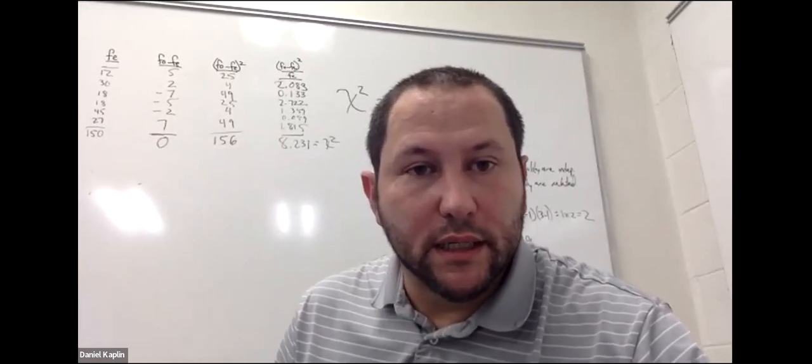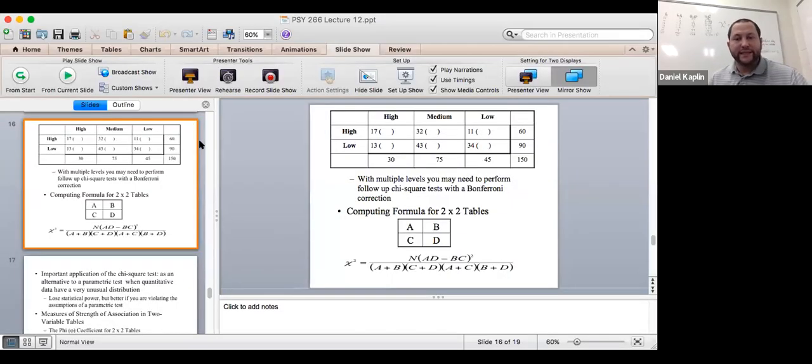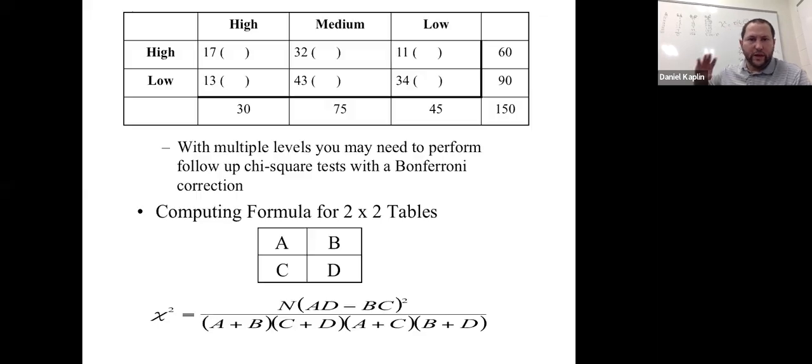All right, so we said that we could calculate the expected frequency, which would be in parentheses, by multiplying the total for the column by the total for the row and dividing it by the total number of participants. Now, there is another scenario, right? So with a 2x2 design, you could do the long-winded formula, or actually you could do shorthand.